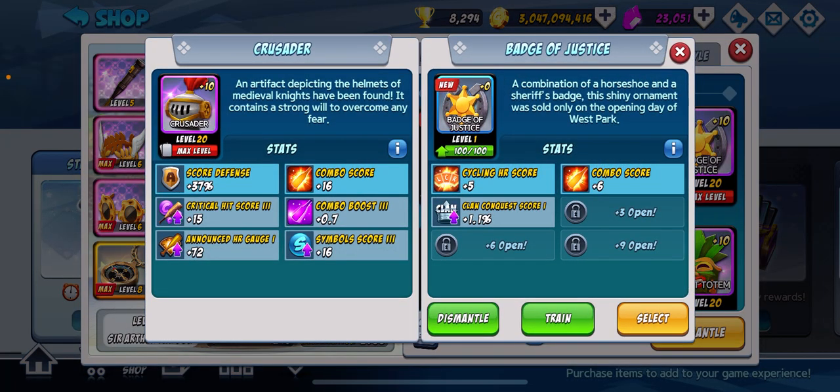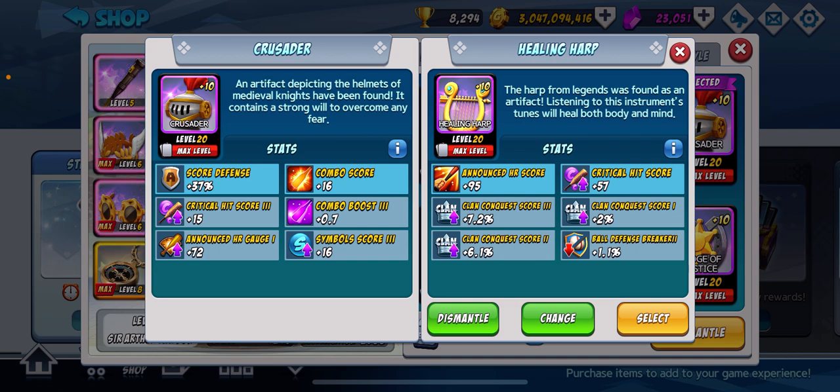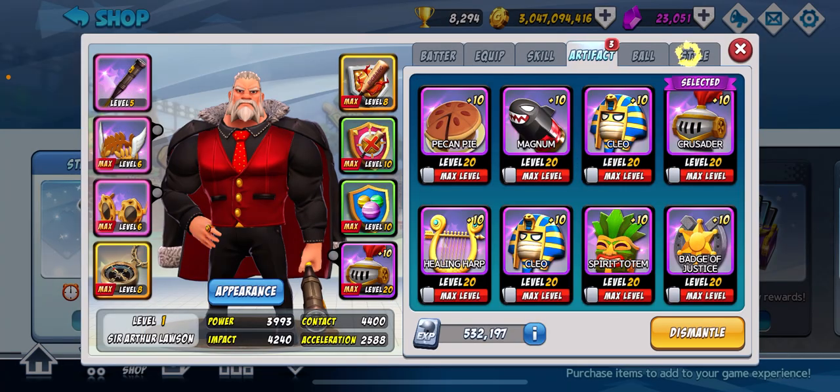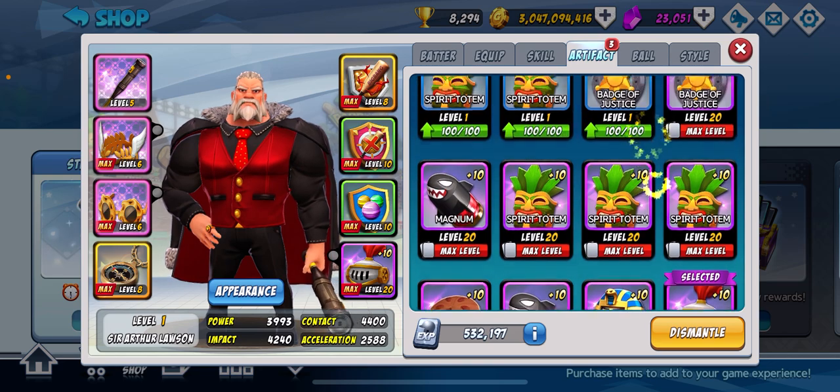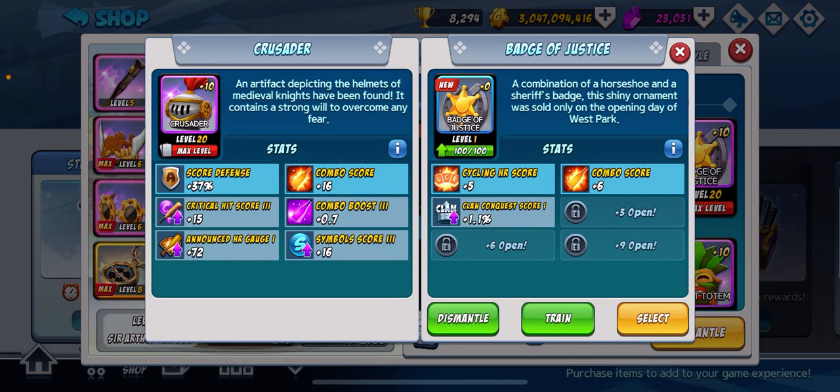Since I'm only interested in this for potentially having a higher conquest score percentage than the one I have, which is a harp down here, that is at 7.2, 9.2, and 15.3% is what it totals at, with the addition of an outscore and crit. The defense breaker does nothing in conquest. So I'm looking for something better than 15.3 with some useful stats. And, where was it?